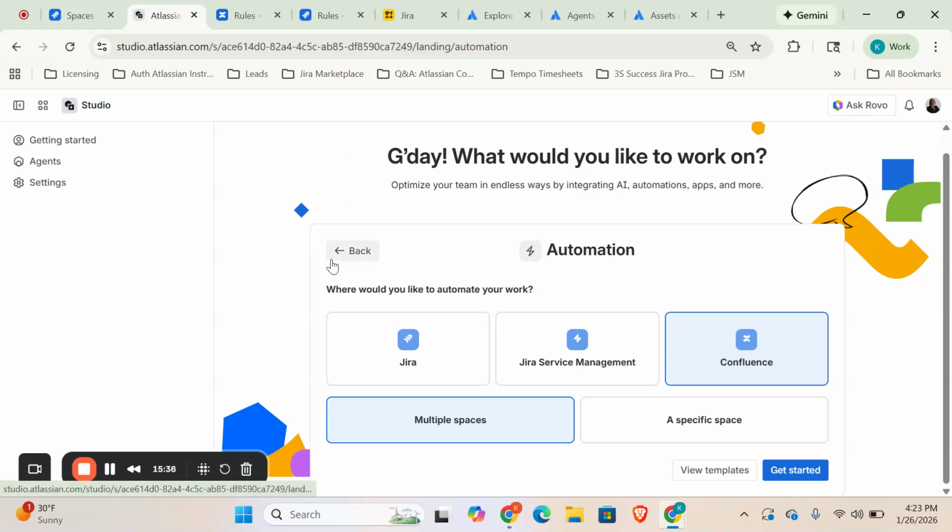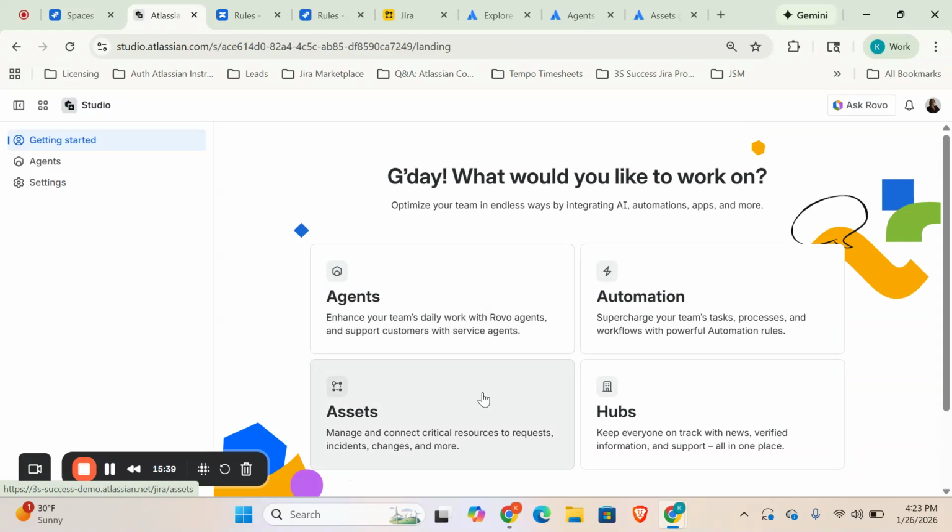And this is, I'd imagine, if we go back here, the ability to create hubs in Confluence, the asset management within the Atlassian Studio and Jira Service Management. And then, of course, your automation. All of these functions will still be available to you.